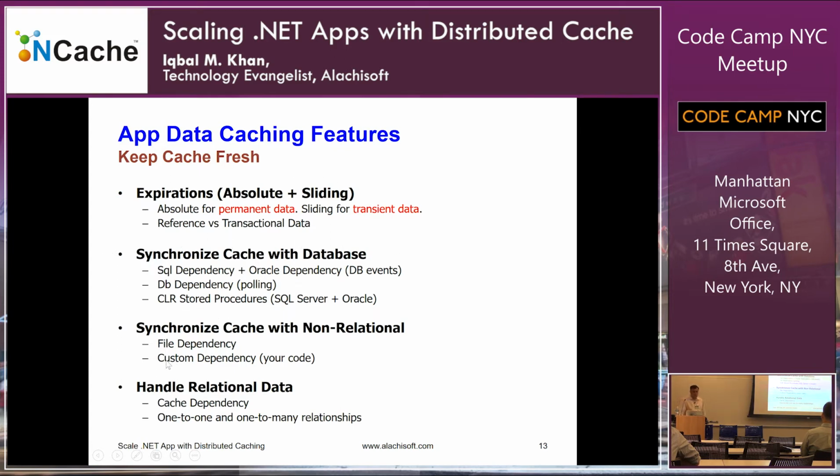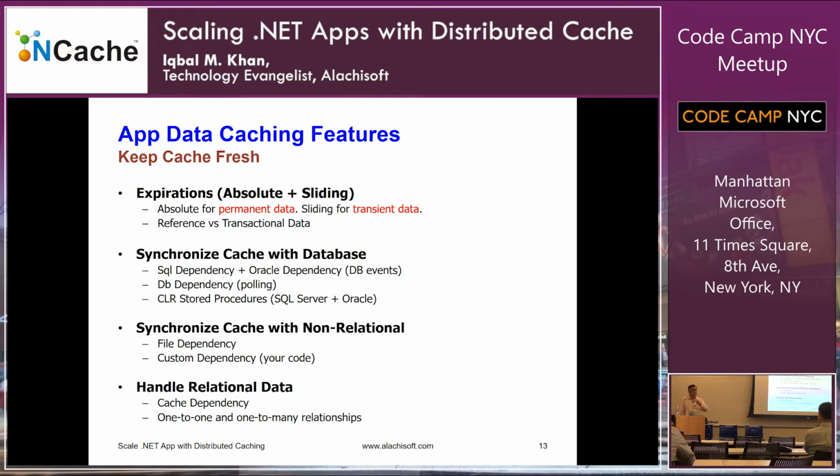The second way is something that I think almost nobody provides other than NCache, but this is where you actually synchronize the cache with the database. So you say, I really don't know how long I should keep this in the cache. I can't predict. Maybe I'll put a safety expiration, but it might still change in the database. If that is the case, you need the cache to know about the fact that it changed in the database. So that's where the SQL dependency comes in, a feature in SQL Server. Oracle has the same type of feature.